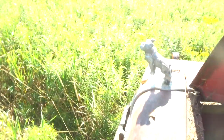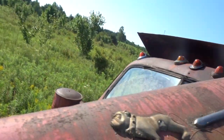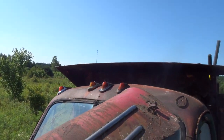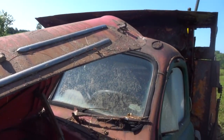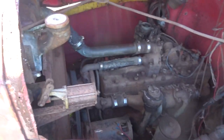So you see she's still got the bulldog on her. Side bulldog is on it, on the hood here. Missing a cab light. Three of them are in pretty good shape. One of them is rusted bad. So that's what that is.